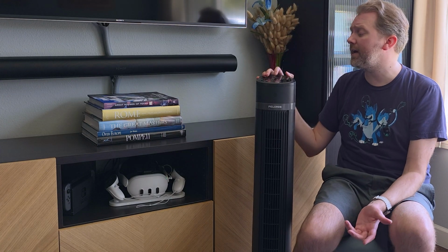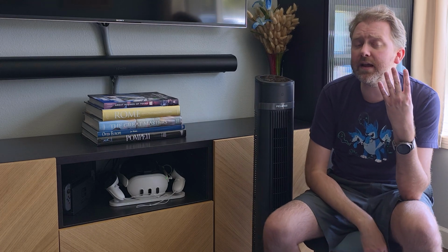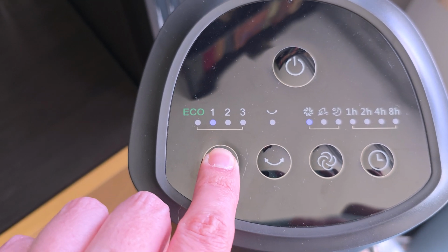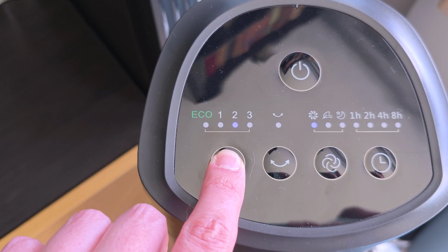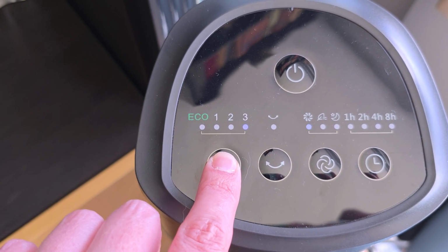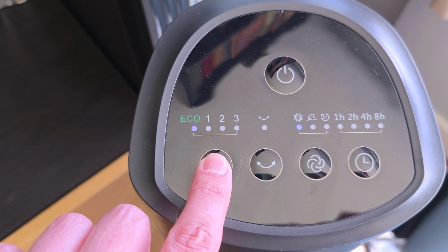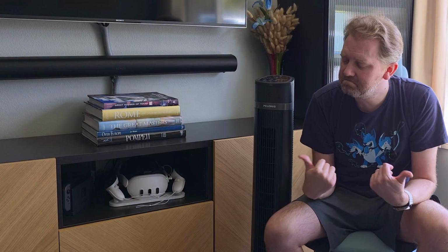So right off the top, you're gonna have the power button. Simply turn that on and it'll immediately start going. This fan has 4 different modes. So you have a fan speed 1, 2, and 3. Simply, that's just low, medium, and high. And then the 4th setting is eco mode. The eco mode is kind of more unique. It's going to be going from the low speed into the higher speed. So it's kind of bursts of air. So if you just want a little bit more energy, you can do that.